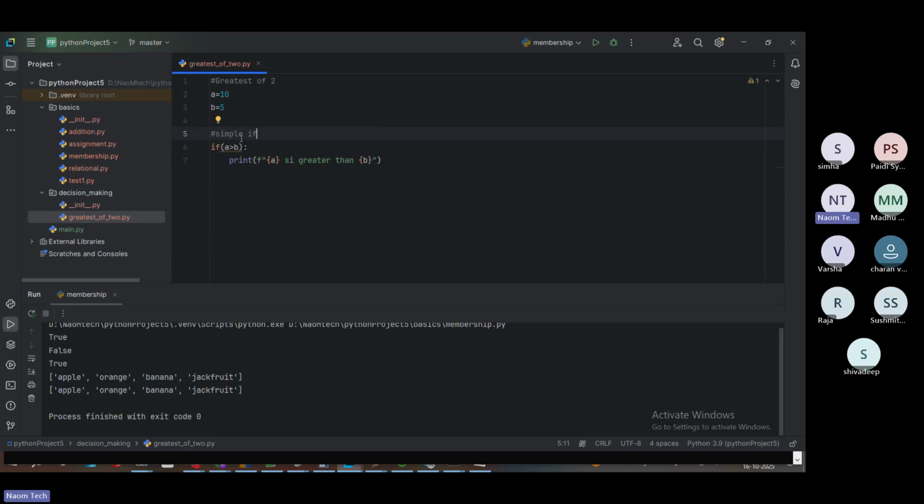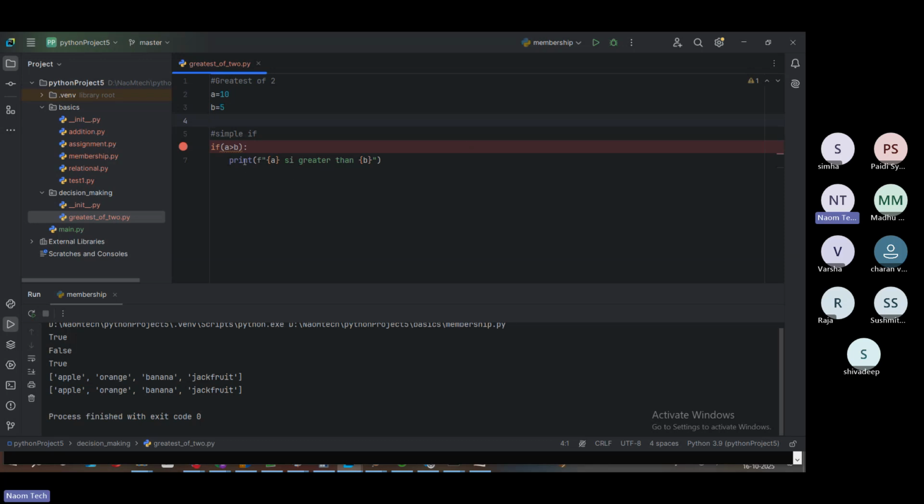Now, what is the execution flow? If this condition is true, then this if block executes. If the condition is false, you don't see anything because we have only one if. You got it right? So this is the idea, friends. Understood now? When you do the greatest of two numbers and you want to validate it, you have to use if here. And suppose I want to debug this code, the execution flow. I just made this point very clear.